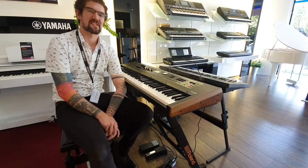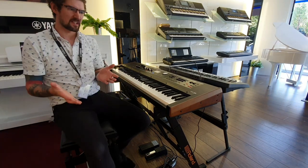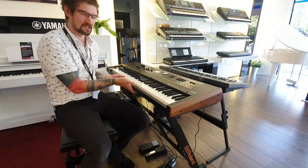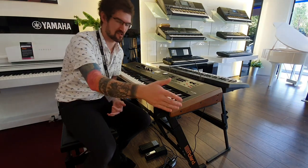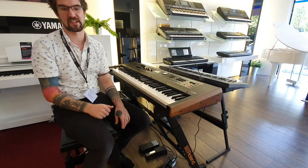My name's Pete and this is the phenomenal Roland VR-730. Ideal for gigging musicians, weighs less than 10 kilos. Gorgeous looking thing as well. You've got wood panel side steel construct, as I say, still weighs less than 10 kilos.